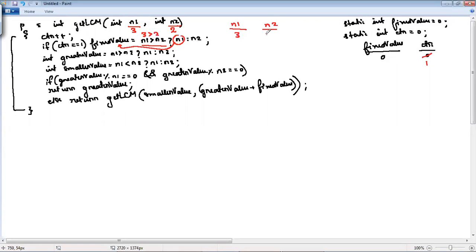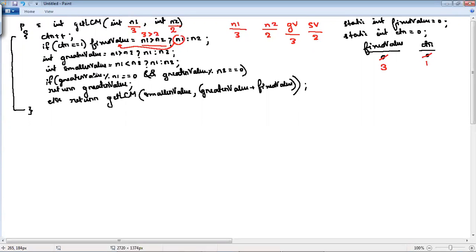And what is the value of n2? n2 is 2. Okay. Now, what is fixed value? Fixed value is a global variable, we can say static variable. So the value of n1 is getting initialized to the variable fixed value. So 3 is getting initialized. This is what we needed, yes or no? Okay. Now listen, int greater value. I'm writing just GV. GV means greater value. So greater value is, no doubt, 3, because here we are checking n1 greater than n2. And smaller value, let me write SV. The smaller out of 3 and 2 is 2, so 2 will be initialized in smaller value.